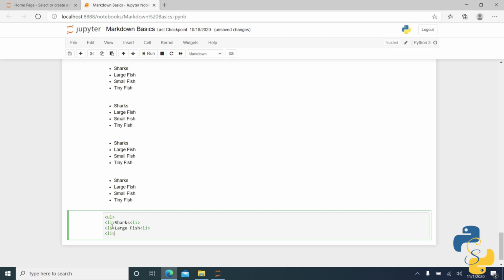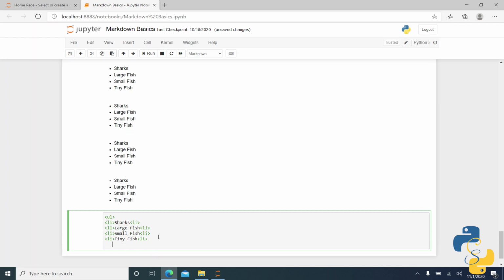And sometimes it may seem like it's overdoing it to do so much for practice. But guys, when you're programming, anything can go wrong. I mean, think about how vast a computer's network is. A trillion things could go wrong within the computer and with your commands. So make sure that you are constantly checking that you have done everything right. So let's go ahead and put our closing UL tag. Right, no big deal here either.